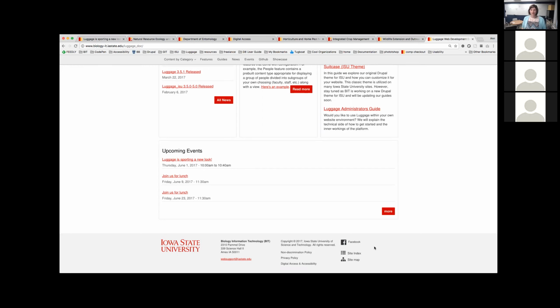In that regard, I should note that there has been a new Luggage ISU theme release as of yesterday, and you may want to check that out. There are a few things that have been updated in regards to organization of the CSS file. So if you're a developer or someone interested in that, you can learn more by going to the GitHub repo and seeing the README files.